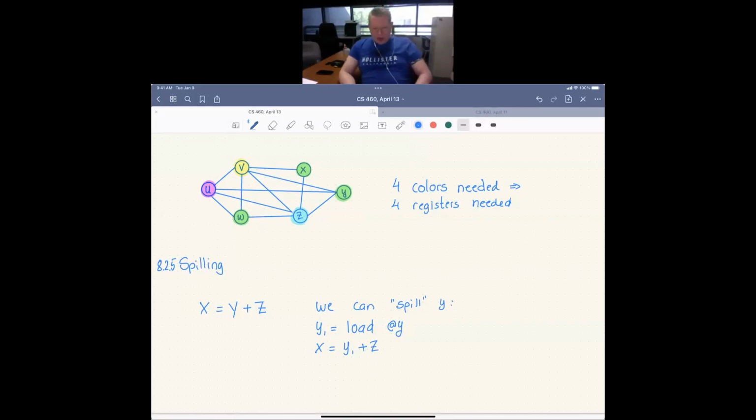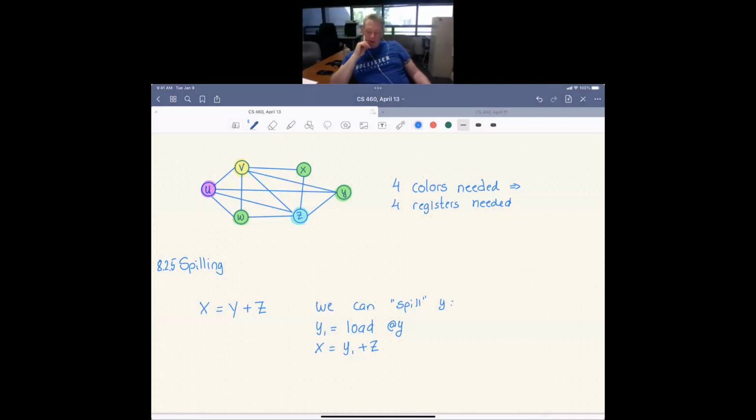Now what is that going to do? Why is that going to be different? Well, it's going to be different in the fact that there might be many occurrences of the use of the variable. Oh, now we're getting a call from somebody. There might be many occurrences and uses of y in the code. But if I replace this one particular occurrence of y by y1, now I have 2 different, so to speak, references to y. I have the general y, and then I have this new y1. Hold on a second.